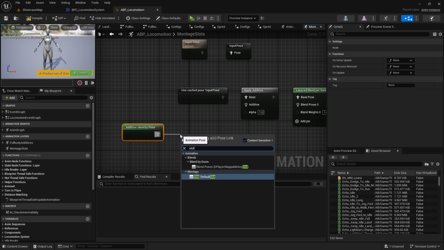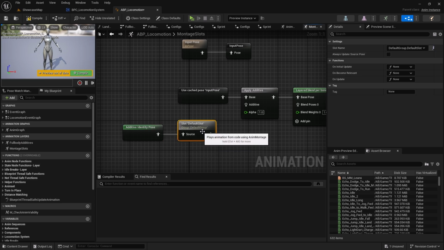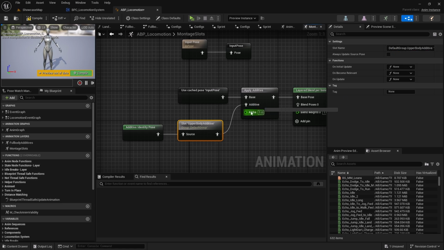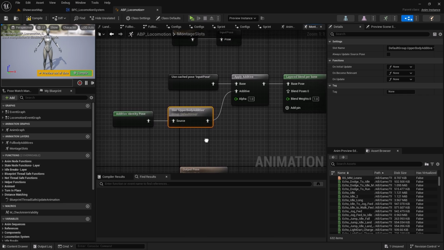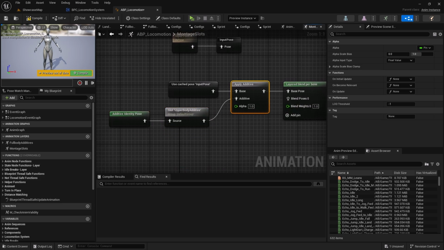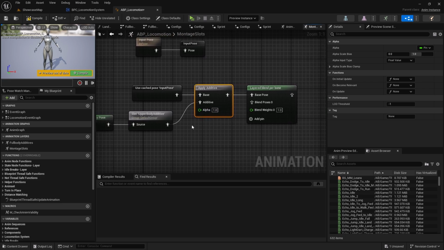We need to use a specific slot, which is upper body additive, and I'll plug it to the additive layer. For the alpha, we can add an alpha dynamically as well, but for now, I'll keep it as 1.